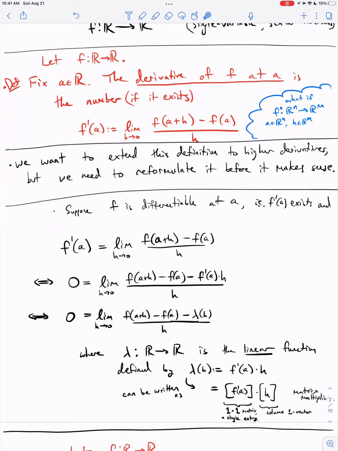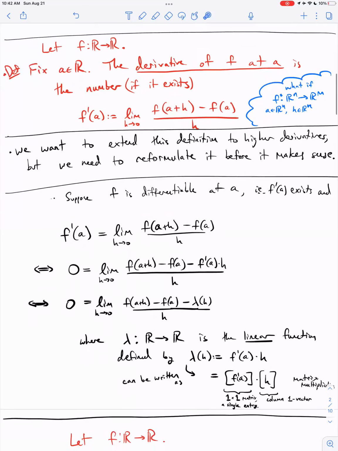Great. So this I'm going to think of as this linear function. This is an important linear function. And so what I want to look at is where f of a plus h minus this linear function, divided by h, the limit of this goes to 0, right? Okay. So this doesn't really solve the problem that I talked about before, that this thing is a vector and the numerator is also a different vector. But it does reformulate things a little bit in terms of linear maps. So that's kind of good. And also we have a limit equaling 0, and these are a little bit easier to deal with, which we'll see.